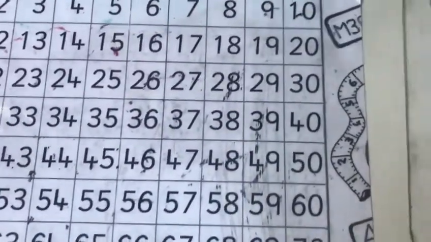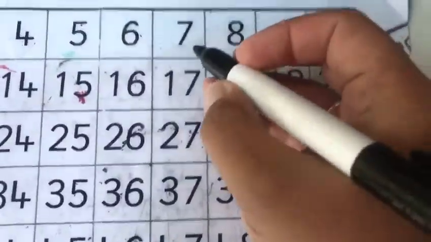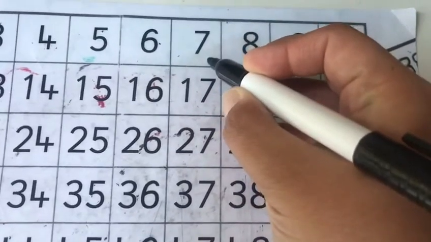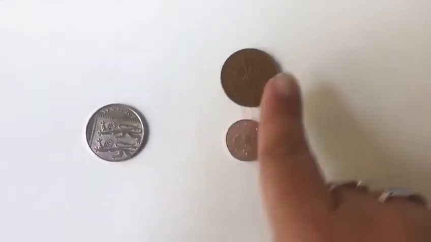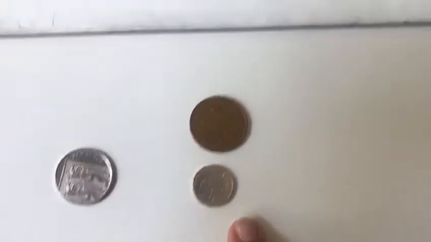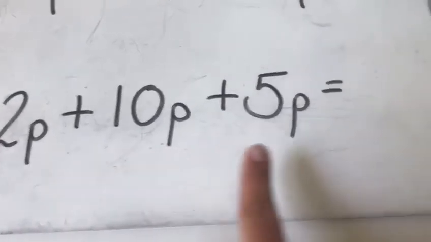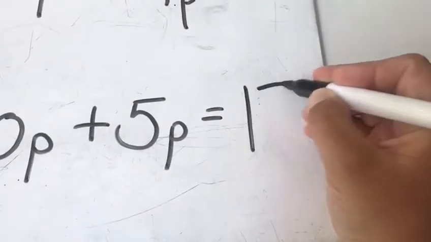Well, let's recap on our spider counting. Do you remember? Let's find 7. Here's 7. When we add 10, we spider count down 1 row to 17. So that means that 10 plus 2 plus 5 is 17. So once again, I can add that to my number sentence.